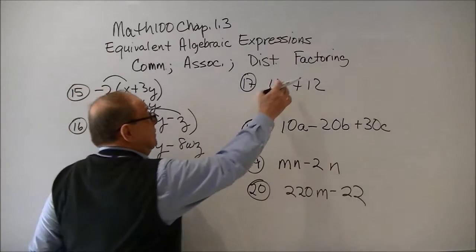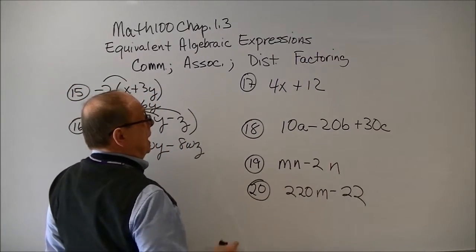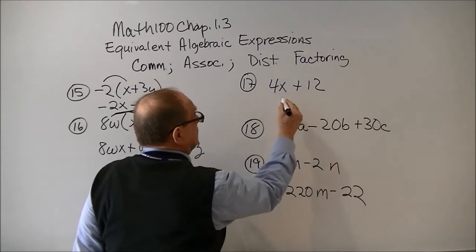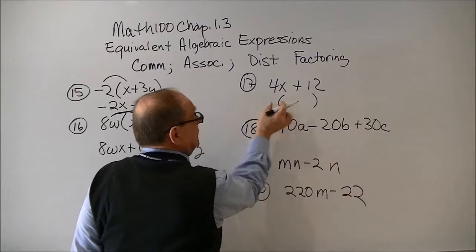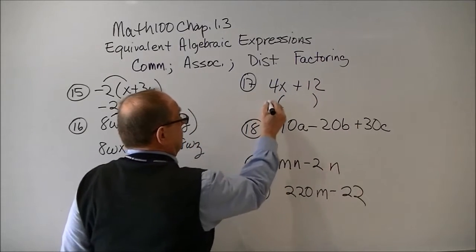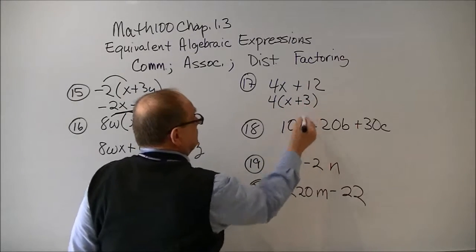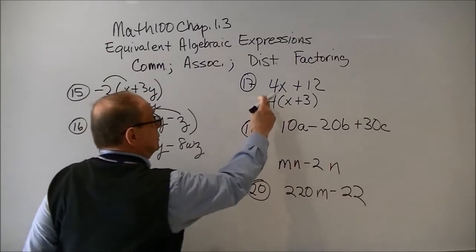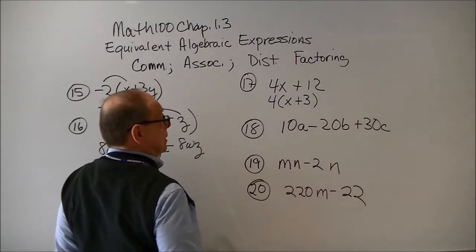Now here they want us to factor for these four. And as we look at the two terms, we're going to need a parenthesis for two terms. And then we're going to factor something out of each of these. And it would be a 4. Now if you distribute, you want to get to what you started with.